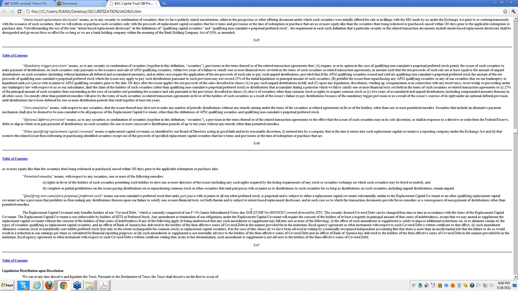This is where you find your CUSIP numbers. You got to go down through the form. They list the CUSIP numbers in here. Right, in the form, in the prospectus. Yes. And that's usually under the table of contents? Yes. So you go up here.